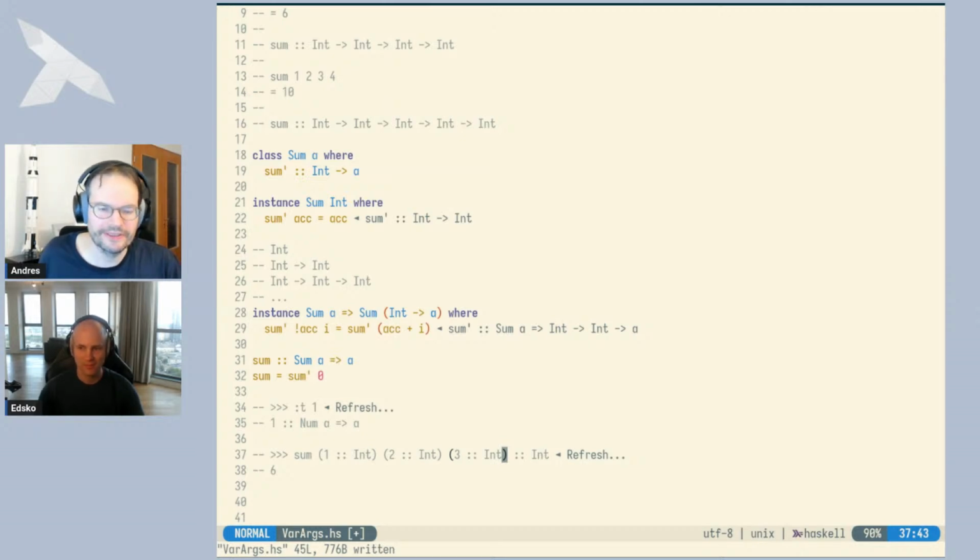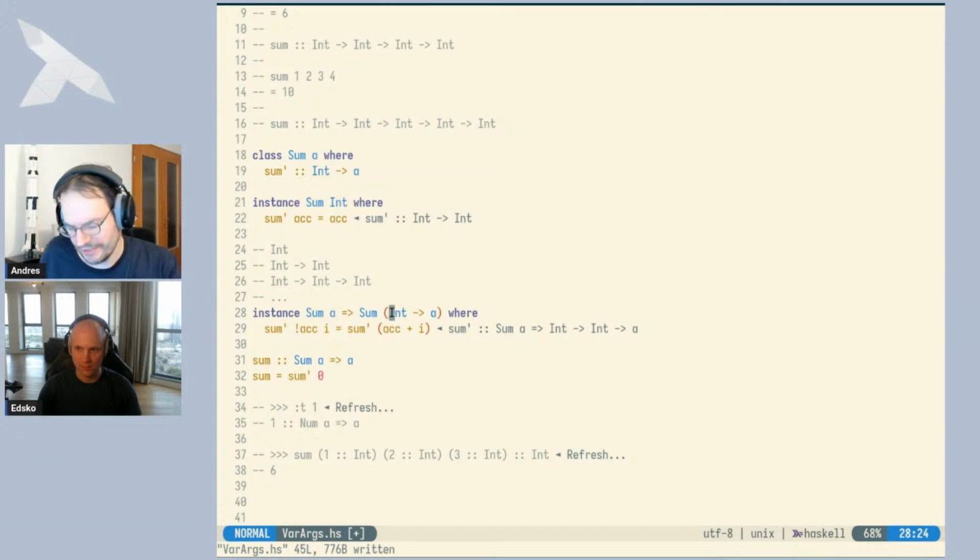So the slightly better way to fix this, and this is also part of the reason why I'm showing this, is because I believe this is a technique that is independent of the whole variable arguments topic. Even if you're never using variable argument functions, this is an independent concept that is interesting to know, which can often help improve the type inference behavior of overloaded functions.